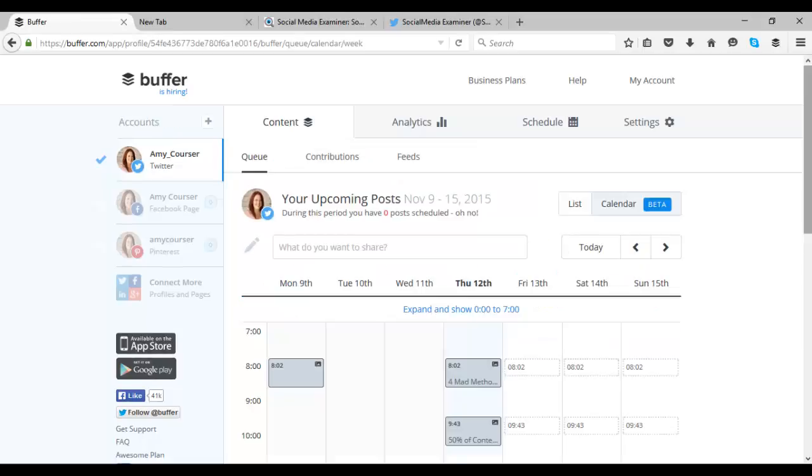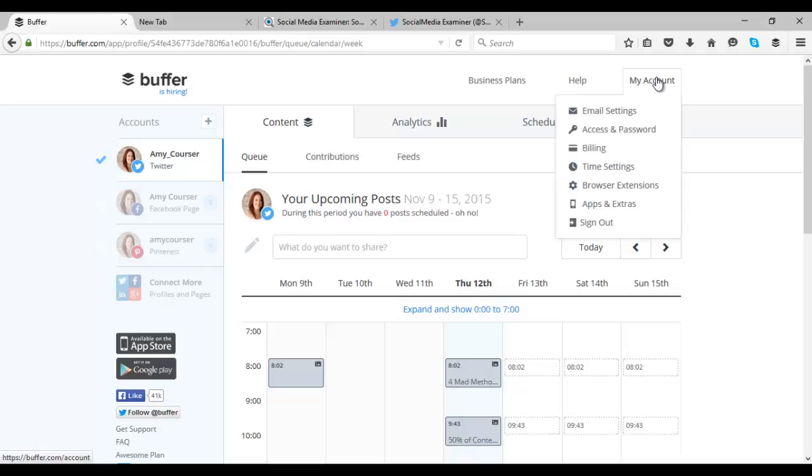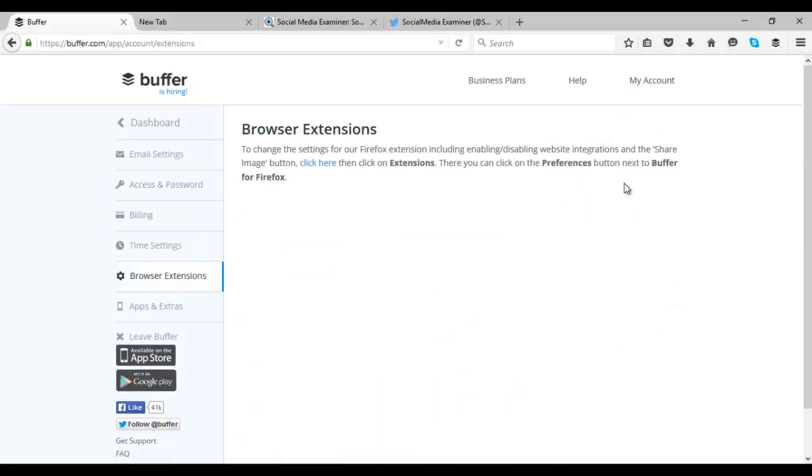Now, the next step to setting up your Buffer is on the top right-hand side, you will see My Account. Click there, scroll down, and you will find Browser Extensions. Click on that. Whatever browser you're using at the time, you will see an opportunity here to install the browser extension that corresponds with your browser.